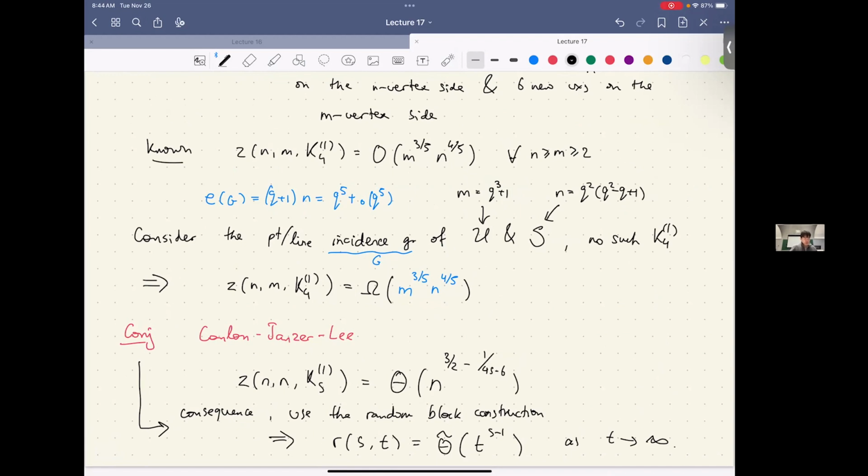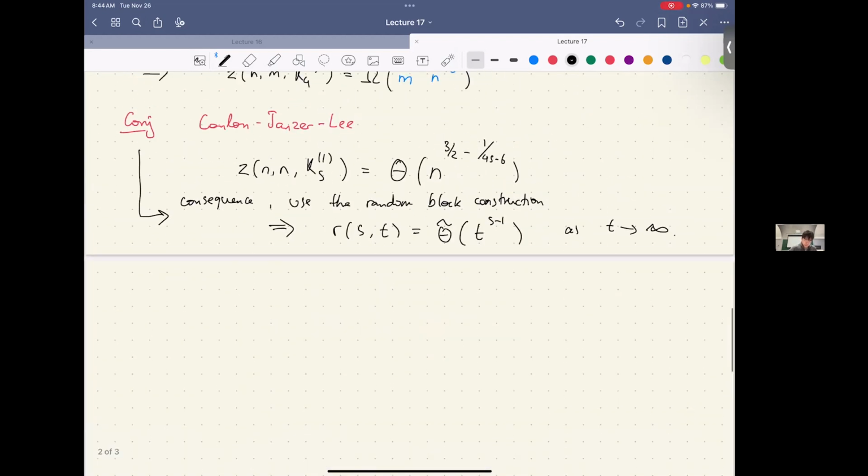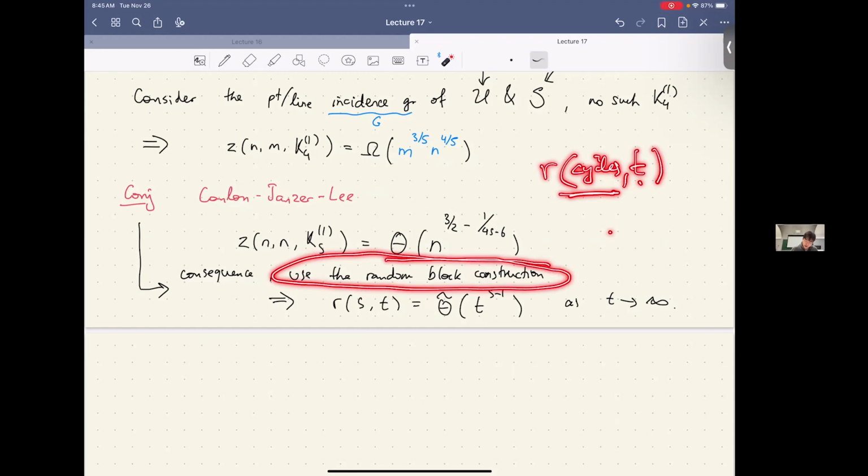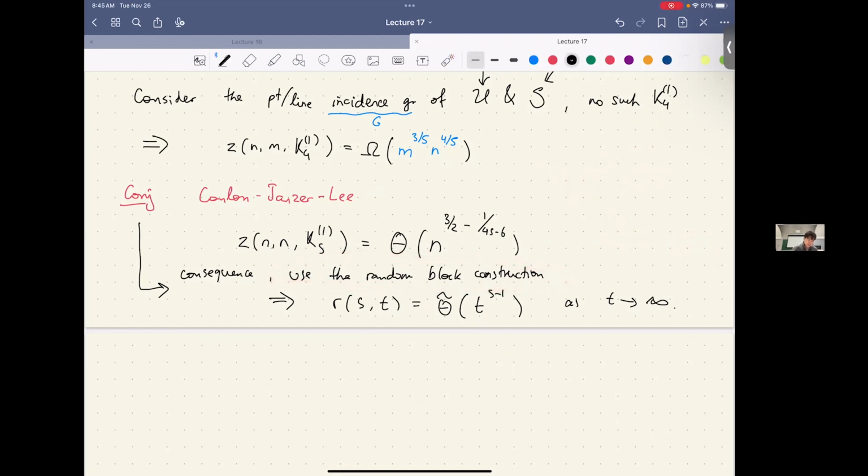All right, so I want to mention another conjecture, also about the existence of biregular graphs with large girth and additionally dense. One can again use this random block construction to get Ramsey numbers for cliques versus cycles. And to do this, the original graph that we start with, we will require some high girth graph. To state this, let's define some biregular graph.